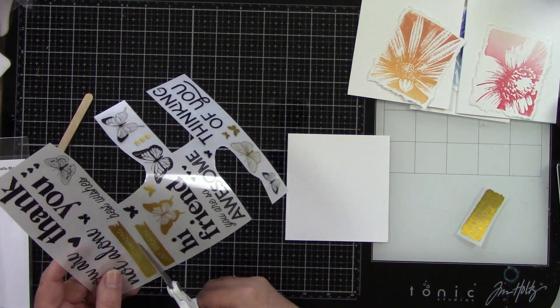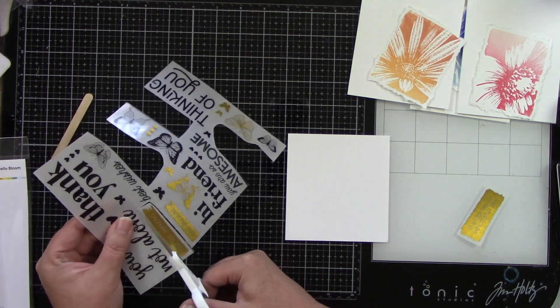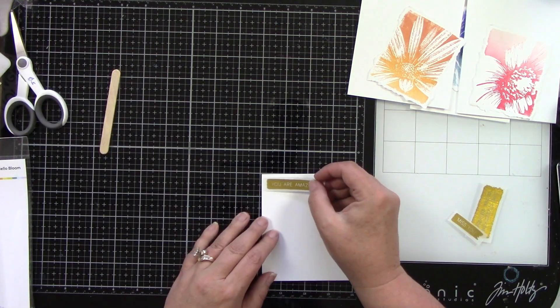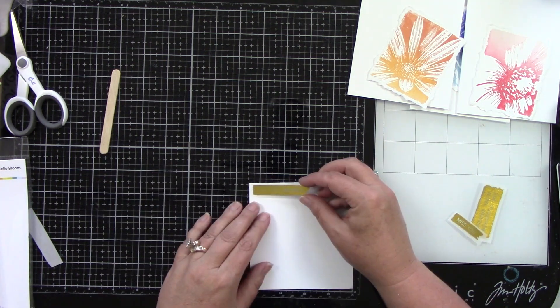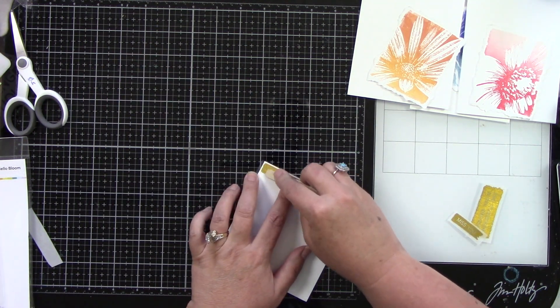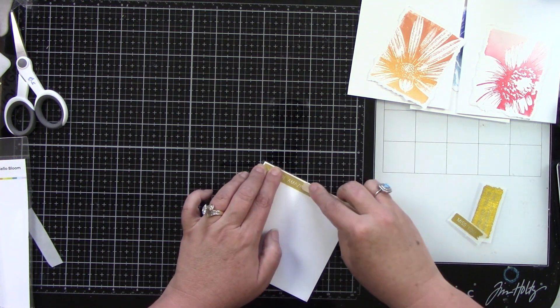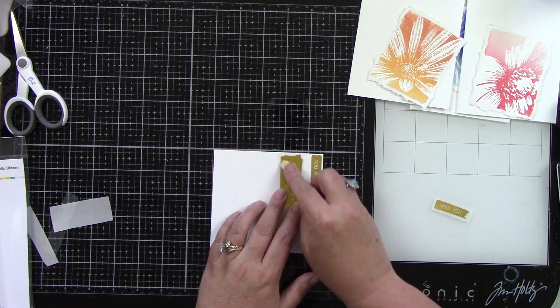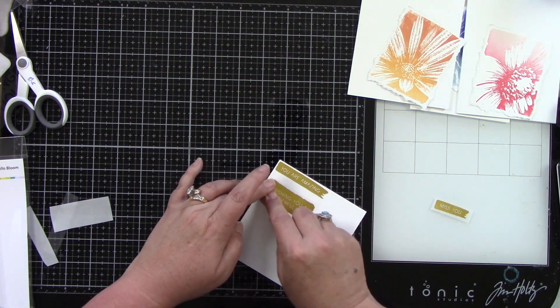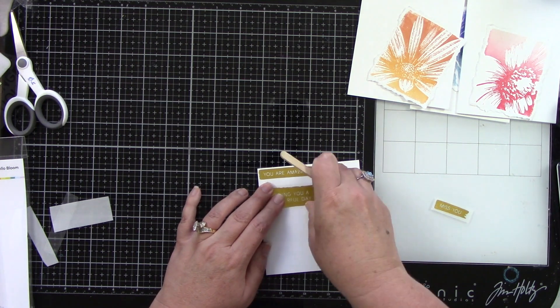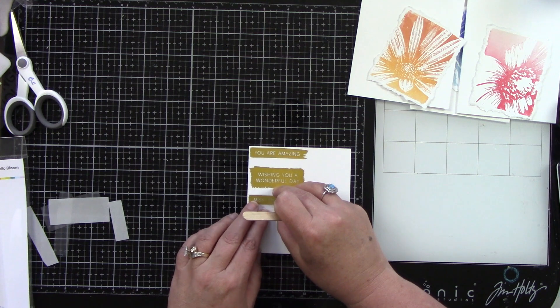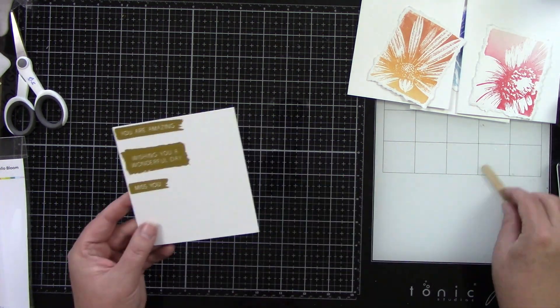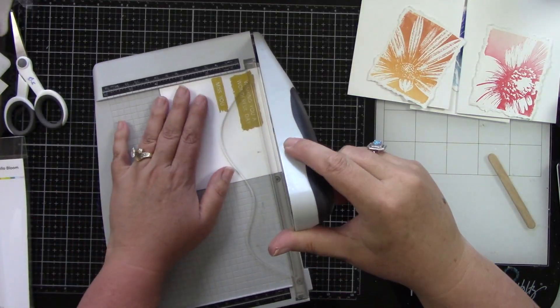These rub-on transfers, cardmaker sentiments from scrapbook.com. They're so much fun. I have not done a rub-on in forever. I have a drawer full that are so old. But I love these gold ones. So I'm going to start off with these gold ones. You just trim them out with your scissors. You take that paper off the back. So the clear part you're going to lay down. I'm holding it in place. And the little popsicle stick that comes with the rub-on transfers, you just gently rub over the background. And you gently remove the top piece. And now it's on your cardstock. So I'm doing this on some Neenah cardstock. Carefully just rubbing. Now I do this with the black sentiments too. And I will say on the black sentiments, you can notice when it's been transferred to the cardstock. I couldn't really notice that with the gold. But it wasn't actually a problem. I didn't have any issues. It just transferred nicely. So take off that top. And then I can bring my paper trimmer in and trim that out. And then we've got some great little sentiments.